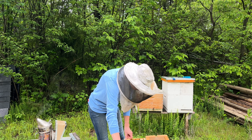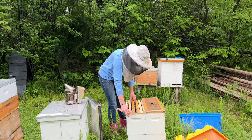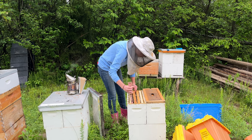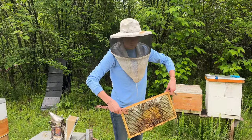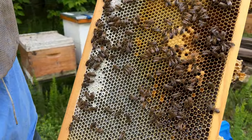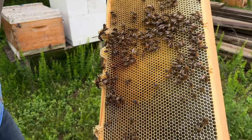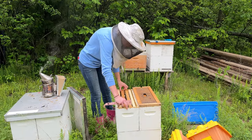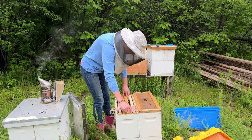They're slowly starting to draw this out and a lot of our frames right now just look really nice because they've got that new wax. I'm a little bit worried about the season this year - it could either be really good or it could be kind of a trick. It looks like it's going to be really good but we might get the honey flow really quick and then it ends and we'll be in a dearth for the rest of the year. This is exactly what I wanted - I wanted to make sure that she was definitely laying. So she is. She's been laying for a few weeks now hopefully, so I'm definitely going to try and find her. This looks like pretty much brand new freshly laid, so that looks great.